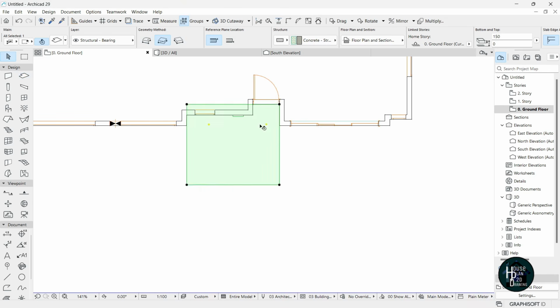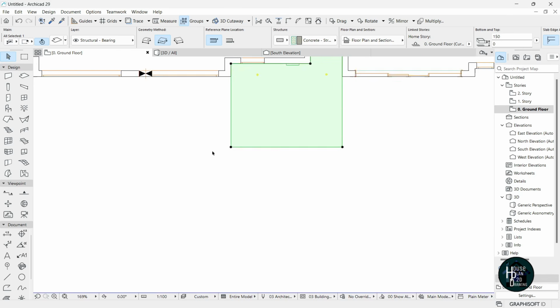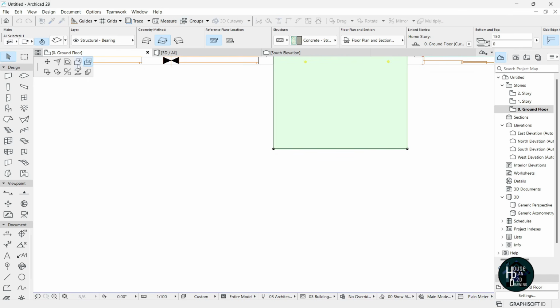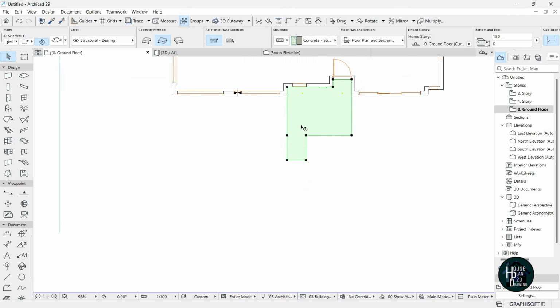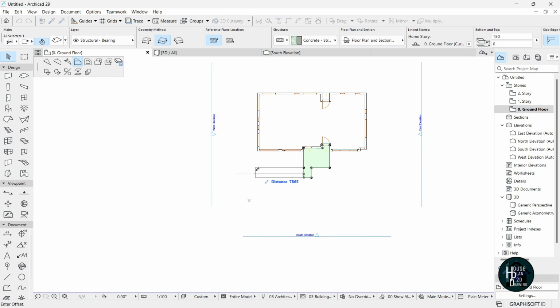Okay, now I'm going to select this, click on this node, and selecting the subtract from polygon, just subtract this out away from there. Okay, now select this, add to polygon, and just add to polygon like this, maybe like a box here, something like this. Okay, now click on this edge and just extend this edge, extend the edge to somewhere around here.